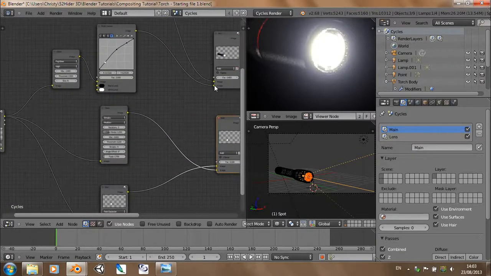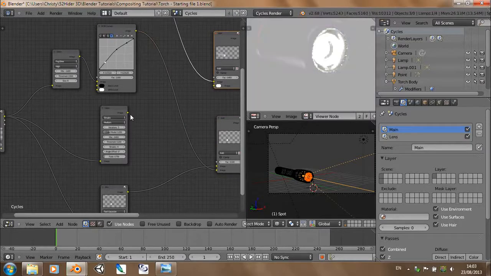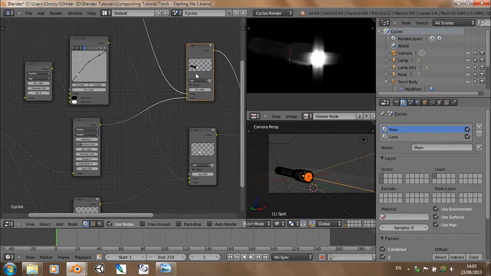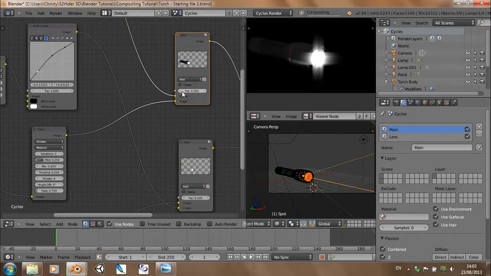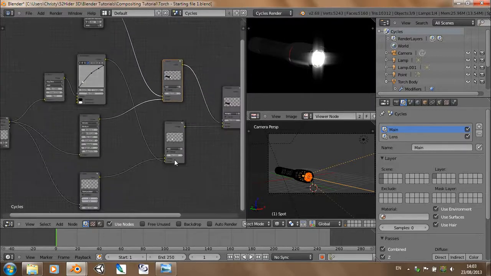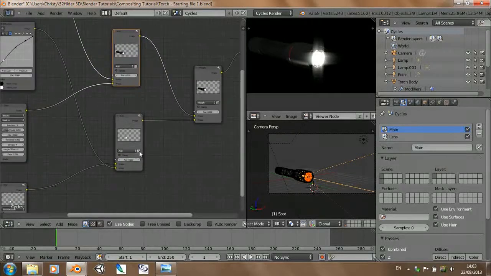Maybe it'd be better to flip this around so that the streaks went into that one and the glare goes into this one.